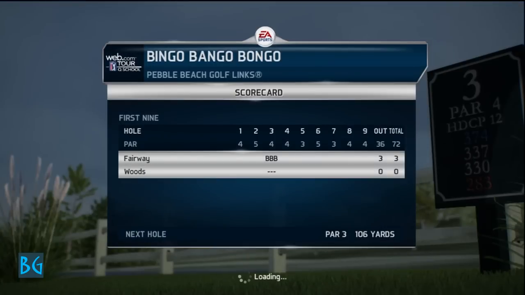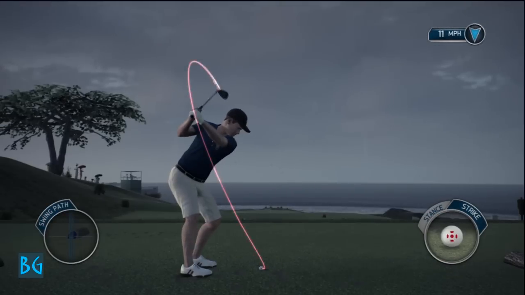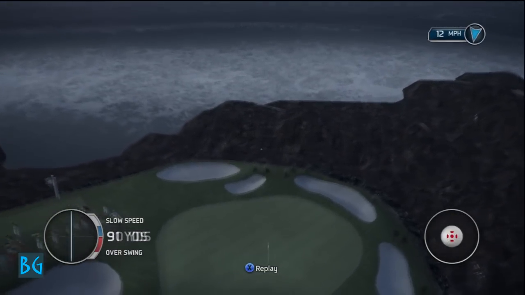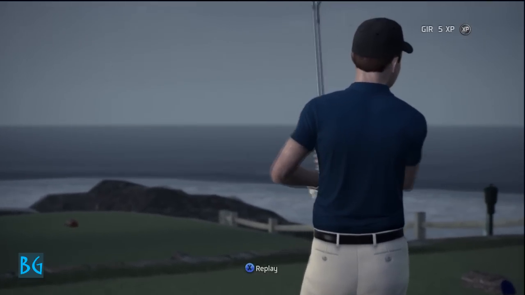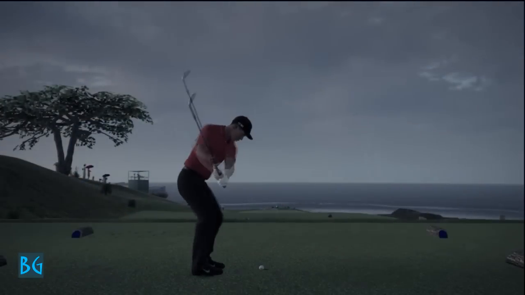On to the next hole. See, I got the three B's there. I think we're going to play probably the fifth. Nope, sorry, it's seventh. Classic hole. All right, let's see if we can get a bingo here. Roll, spin. All right, so bingo. So in Bingo, Bango, Bongo, it's always good to have the honor, obviously. It gives you an advantage.